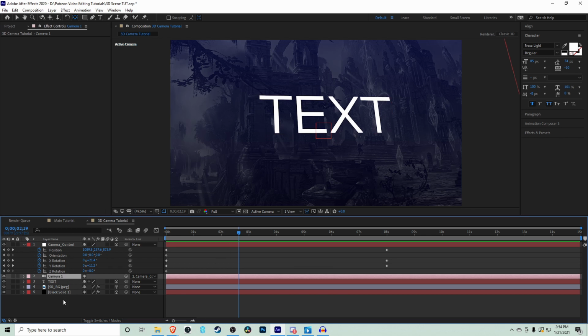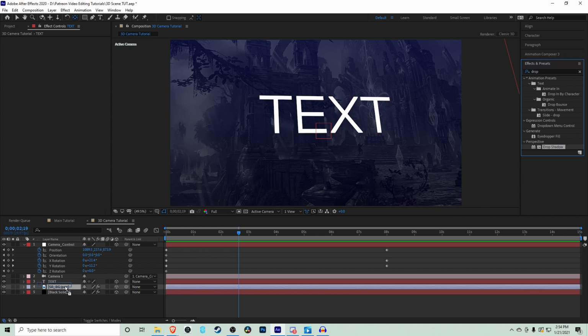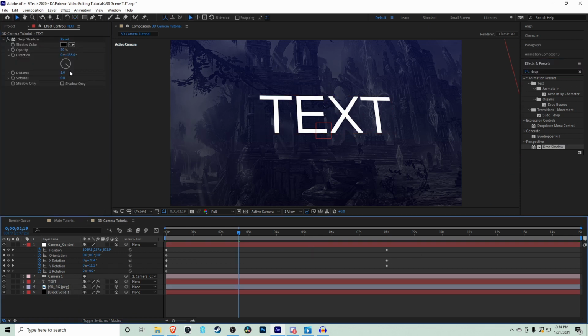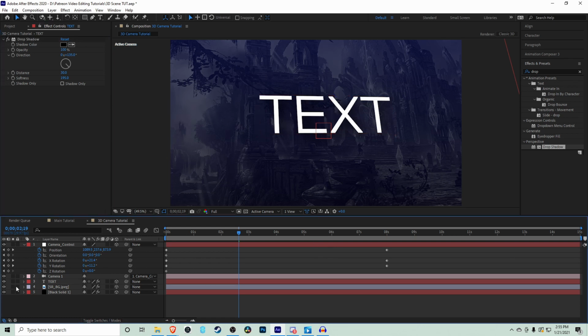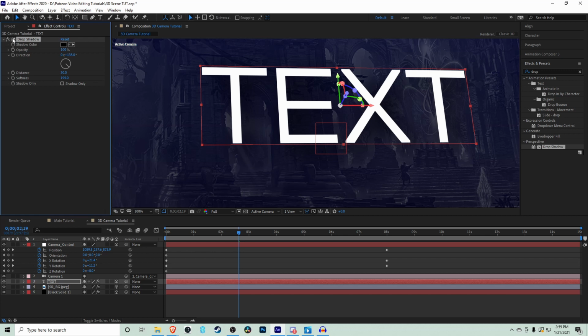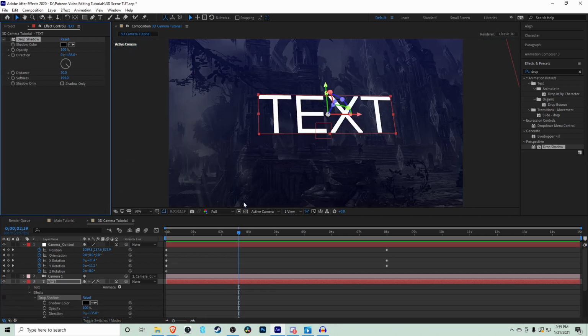If you wanted to do one more additional effect, if we go back to our effects and presets, we could give this text a drop shadow. By giving our text a drop shadow, you'll see what it does. It gives it, of course, a shadow, which is nice, but then if we increase the softness and then increase the opacity, now the text, if I turn off the effect, you can see quite a bit. It does add quite a lot to make it distinct from the background. I think it looks quite nice.